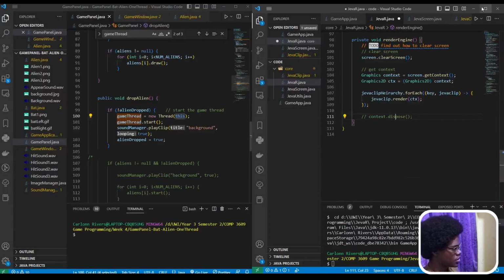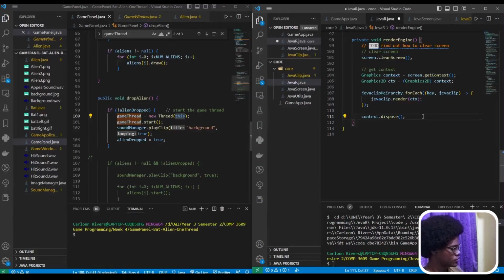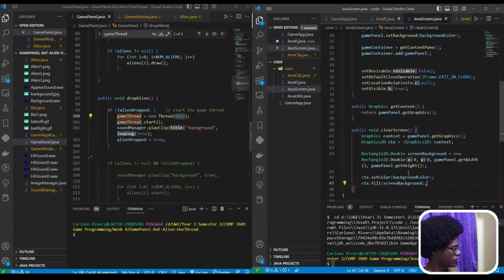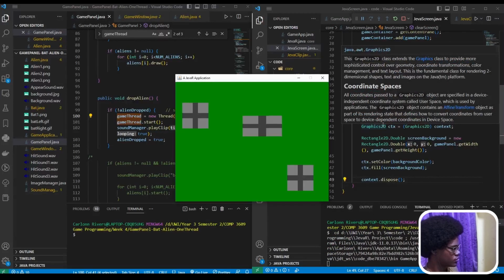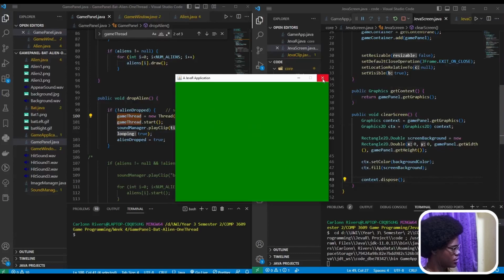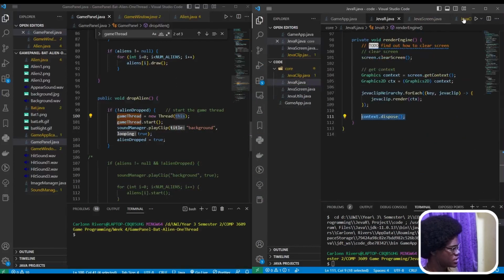I'm not quite sure, because I think I actually forgot to dispose of the context in the other one, in the clear screen method. Yeah, I don't think it makes much of a difference. But at least we can see that it's being rendered.